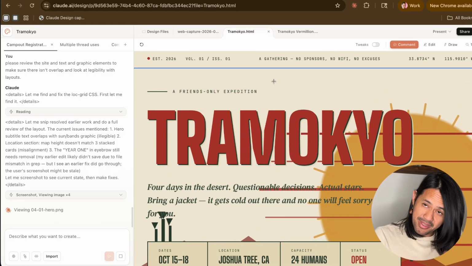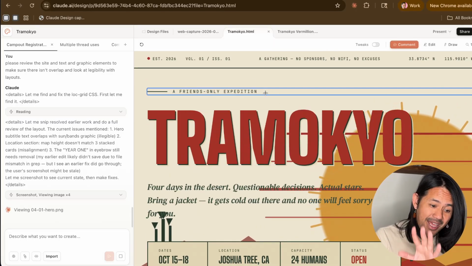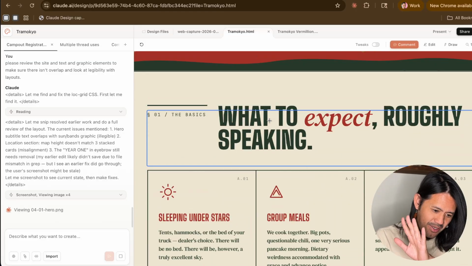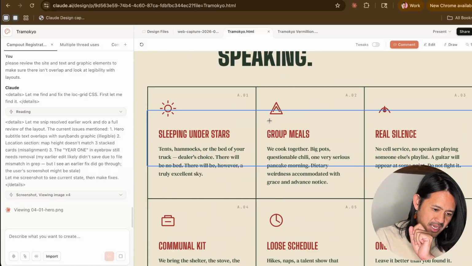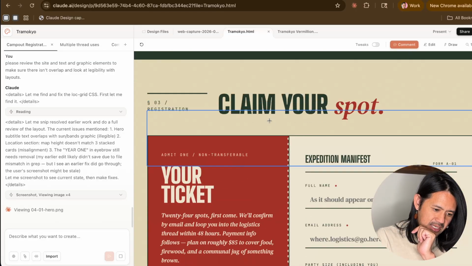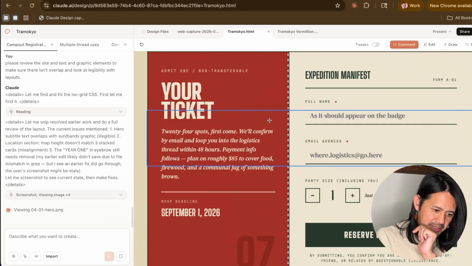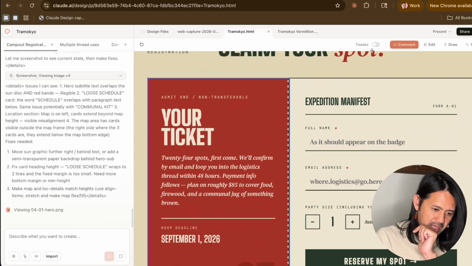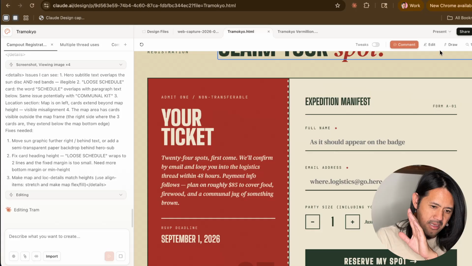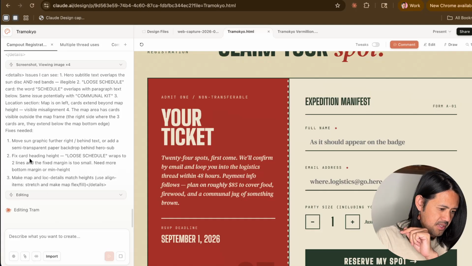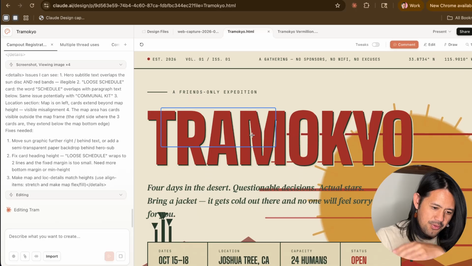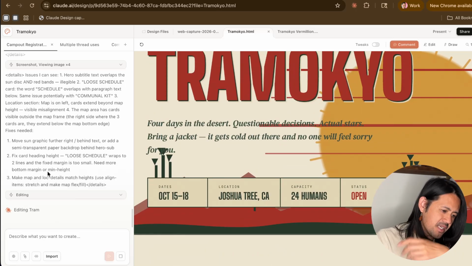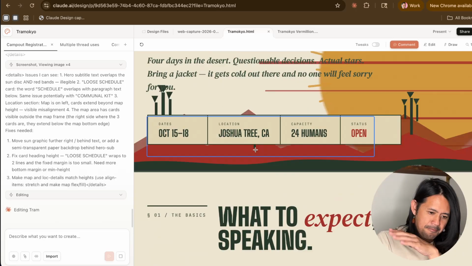So I did cross out that year one, remember? So it actually was able to interpret that drawing, which is really neat. Let's see. What about, let's try this. Let's see, fixed card. Okay, so it's going to move the sun graphic further to the right. So it is making a lot of these changes, which is great.